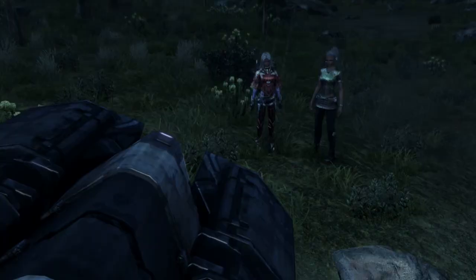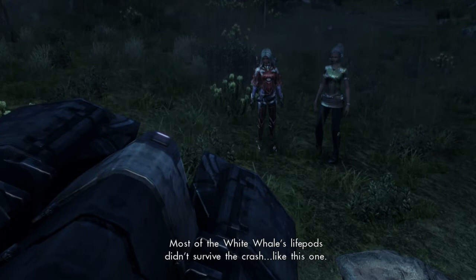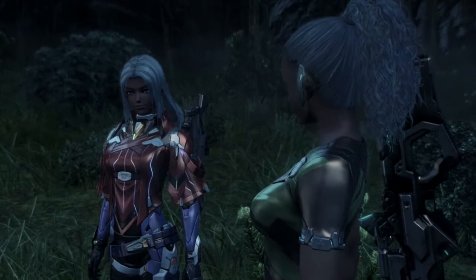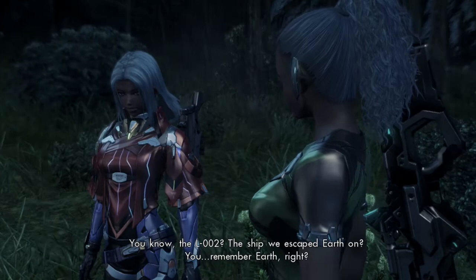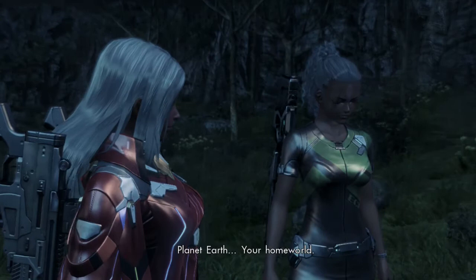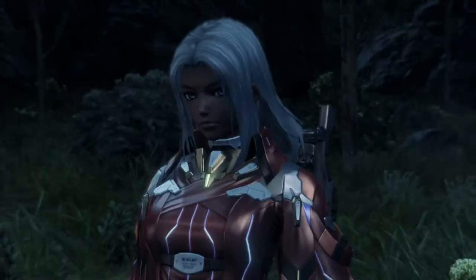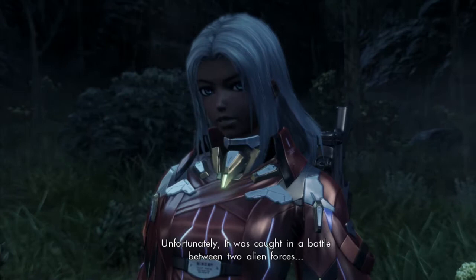Most of the White Whale's life pods didn't survive the crash, like this one. You're one of the lucky few. Right. You don't even remember the White Whale, do you? You know, the L002? The ship we escaped Earth on? You remember Earth, right? Planet Earth. Your homeworld. Or rather, it used to be anyway. Unfortunately, it was caught in a battle between two alien forces. And destroyed.